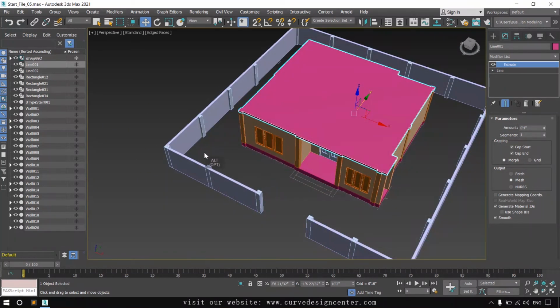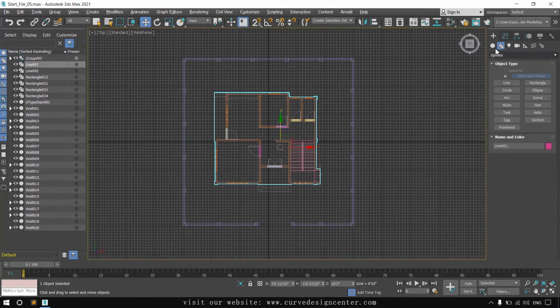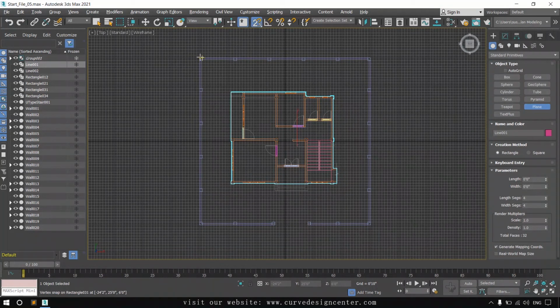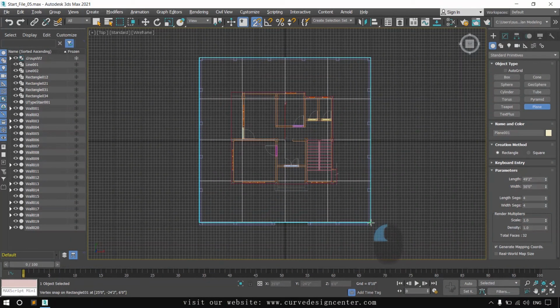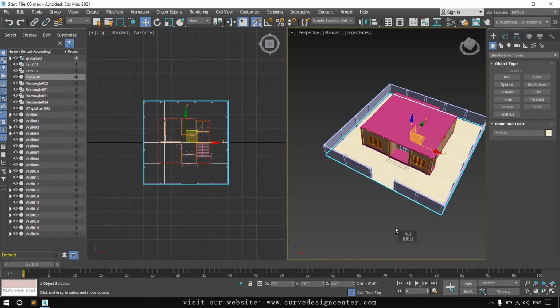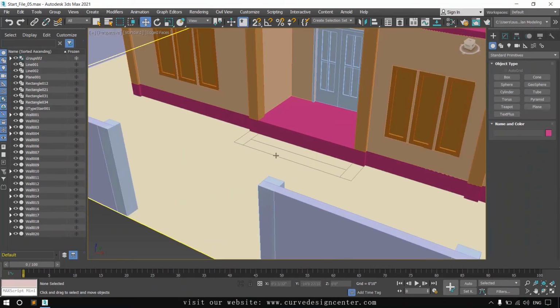Now I create a ground with the plane tool. I switch to the top viewport again and create a plane with the snapping option. Now I create two steps.